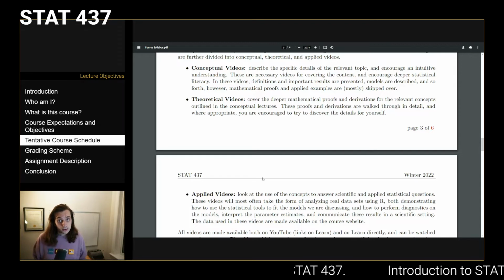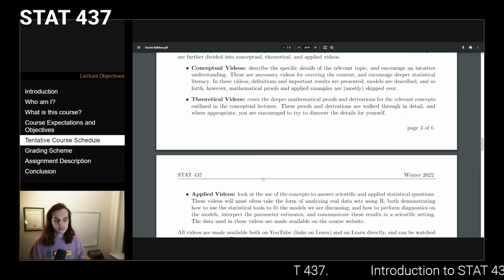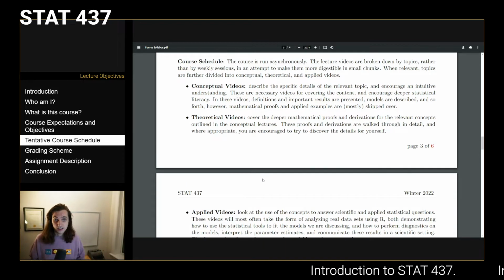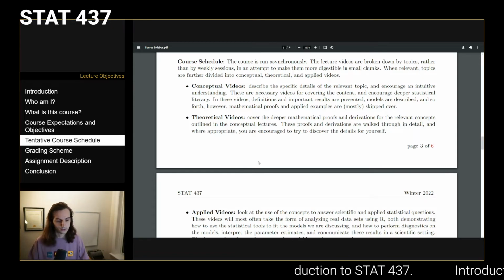My hope with doing it this way is that if you struggle more with R code, then you can take some more time with the applied video, which can go into more detail. If you're struggling more with derivations, then I can give you the theoretical video standing alone after you've already learned the concept and try to work through that information specifically. I'd be really curious to hear how this structure is working for you, so at any point throughout the term, please send me some feedback and I'll try to adapt to be more well-suited for what's going to help you all learn.